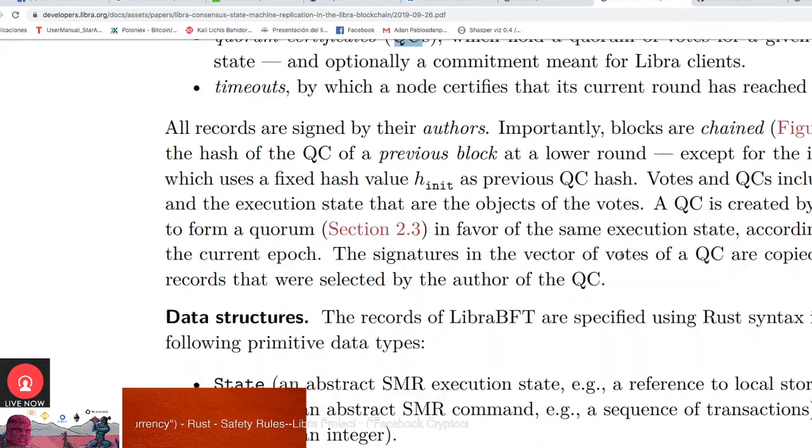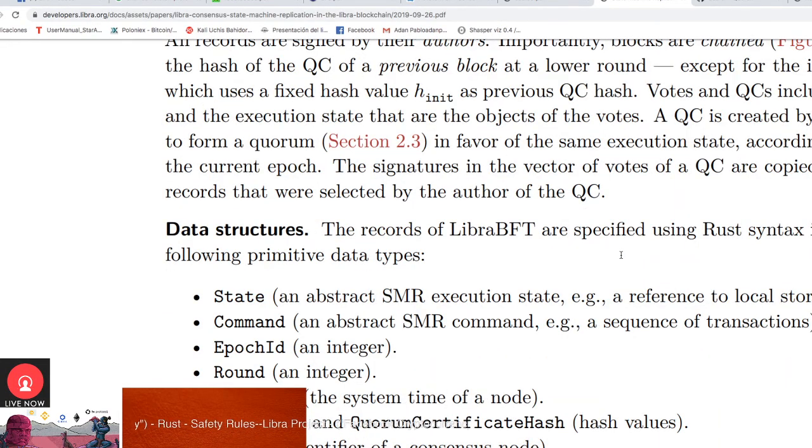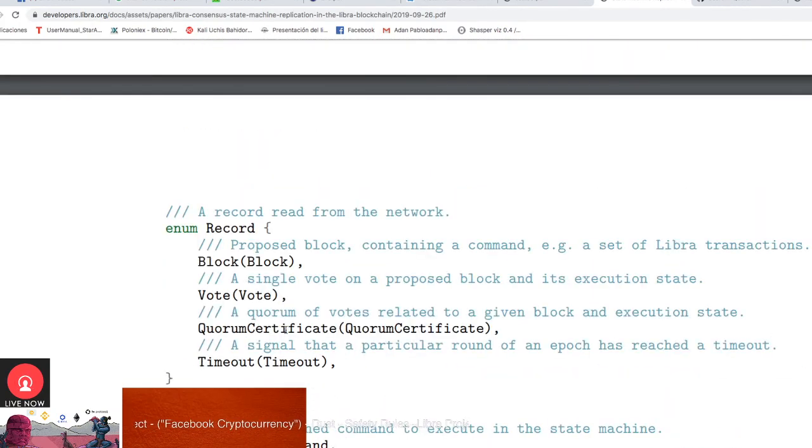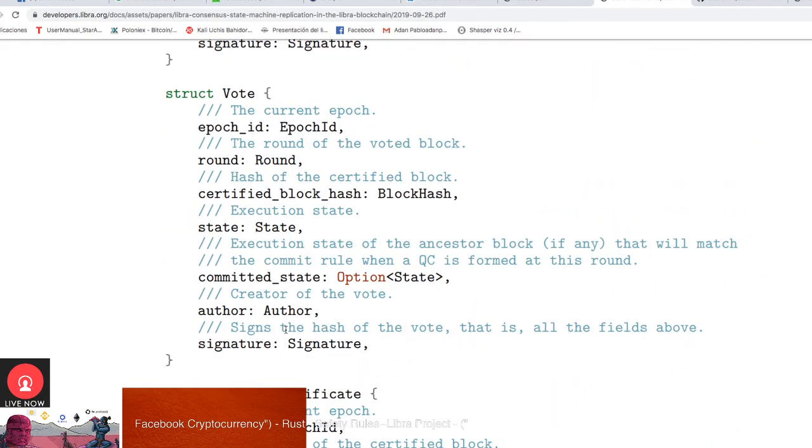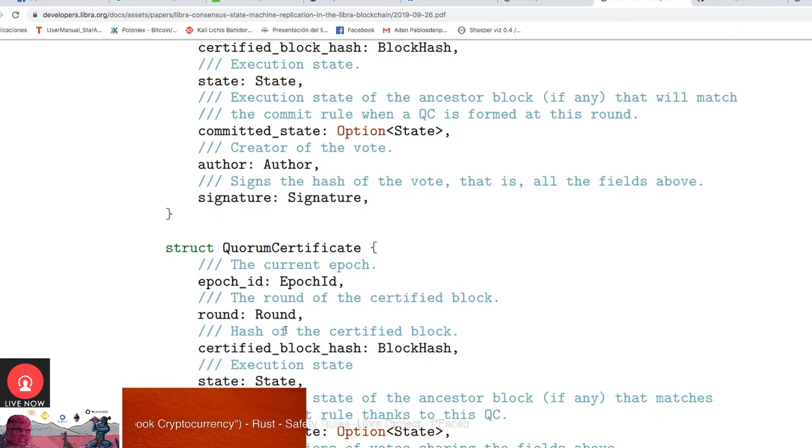You also have the data structures, that's the state, the command, the epoch, the round. You can find here what it's all about, what kind of data it is. Of course, we saw the current certificate, it has the author ID, the round, the certificate block hash.